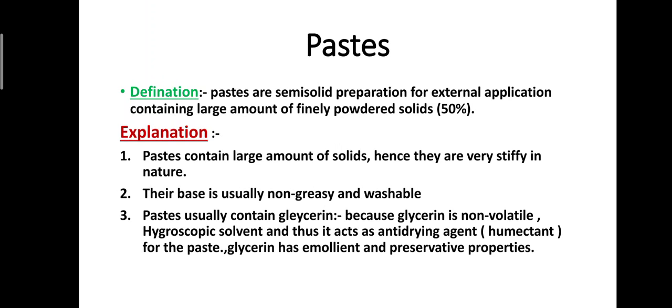Pastes usually contain glycerin. Why? This is a type of question generally asked: why do pastes contain glycerin? The answer is because glycerin is a non-volatile, hygroscopic solvent, and thus it acts as an anti-drying agent, that means humectant. For the paste, glycerin also has emollient and preservative properties. Hence, for such reasons, glycerin is used in pastes.